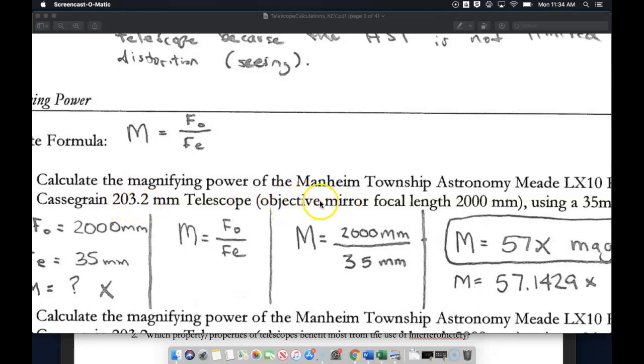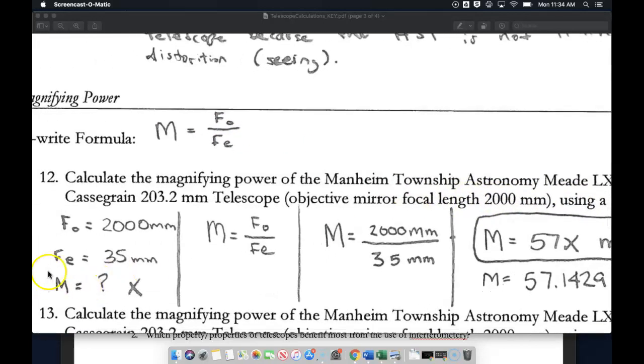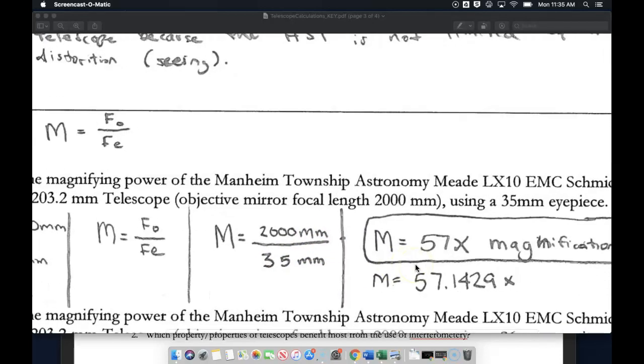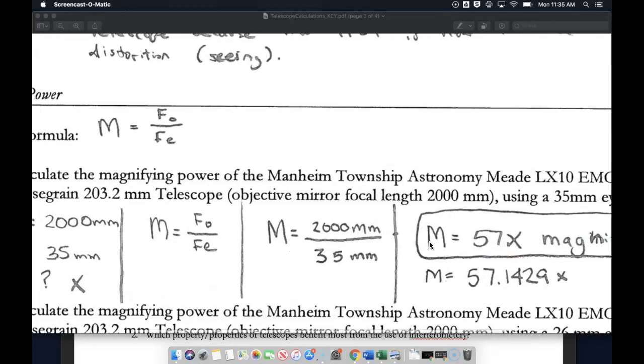But it does have this information, an objective mirror focal length of 2,000 millimeters. That is required. That's the FO here. And we're using a 35 millimeter eyepiece, and that's FE. So we're solving for what is the magnification in X. So we take 2,000 millimeters, we divide by 35 millimeters, make sure the units are the same for both of these, and we find out that approximately 57 times magnification is the result here.